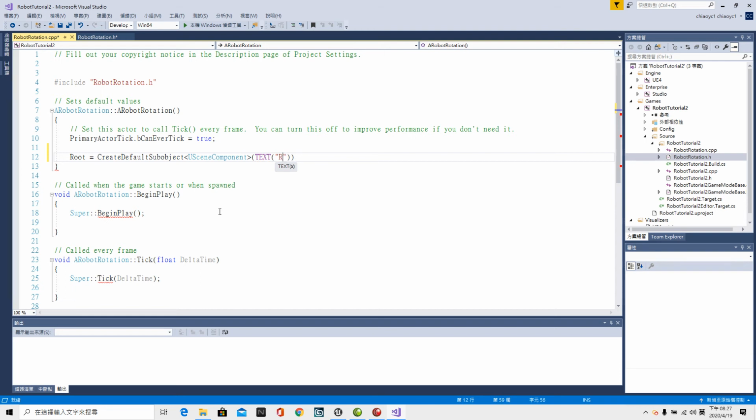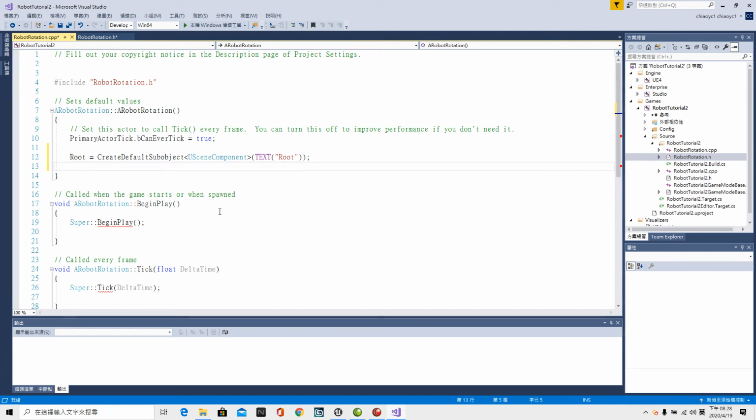The name is root. At the end, adding a semicolon. This is the root component.